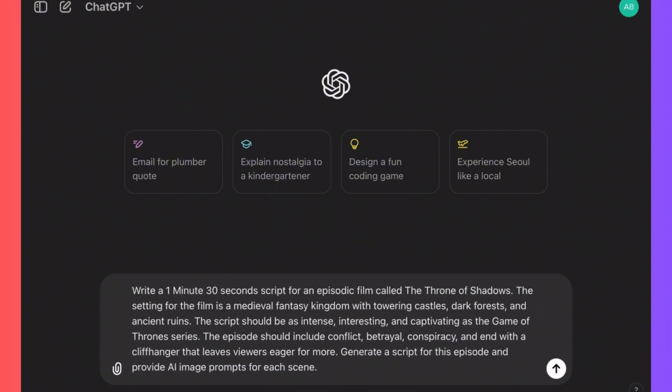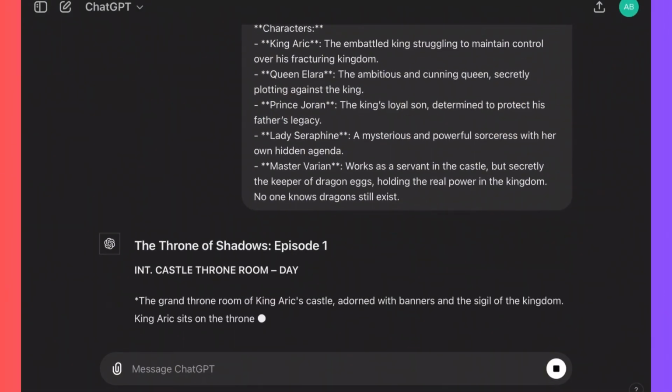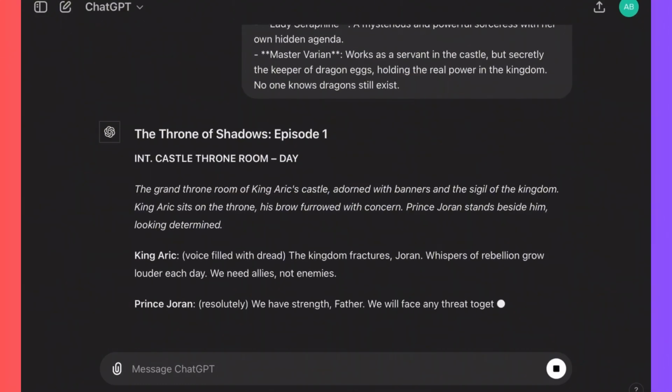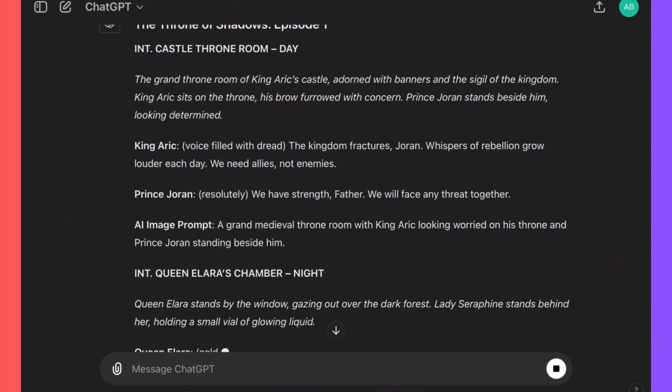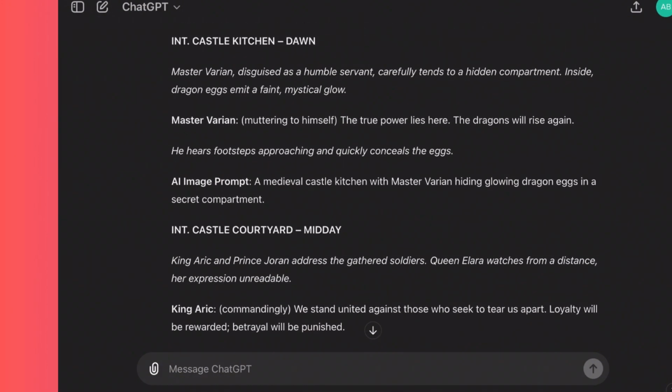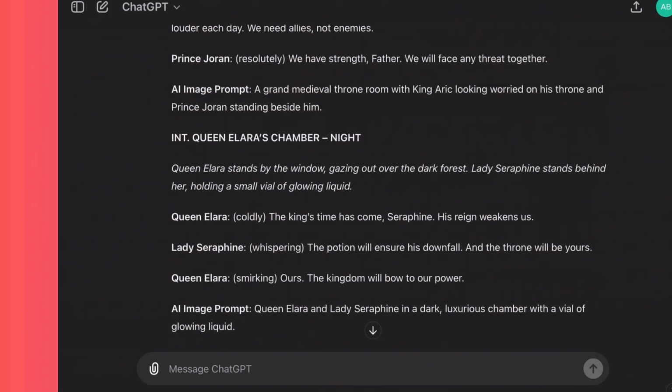So we go ahead to add our characters and their roles. Now, by including the characters and their roles, we make sure that ChatGPT gives us a detailed script with the visuals that truly bring our story to life. You'll find the prompt in the description box below, so feel free to use it. After it's done generating, you can go a step further by asking ChatGPT to give you a prompt to animate your images to video, just to help ease your production process.